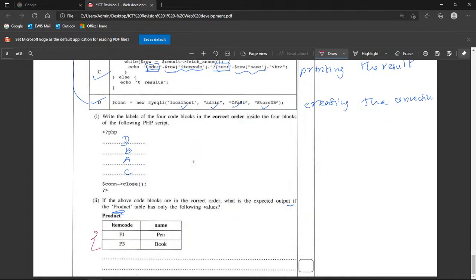So how is the output going to be? The code blocks are in the correct order. What is the expected output? So these are the values to be returned.